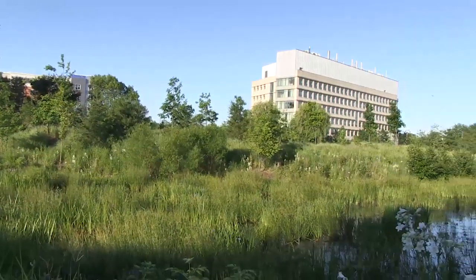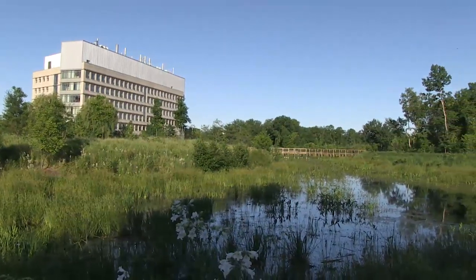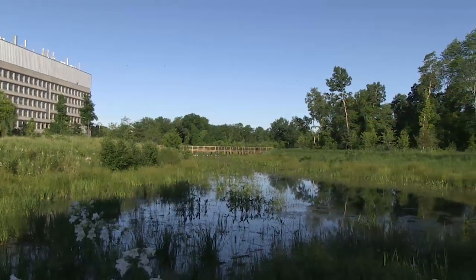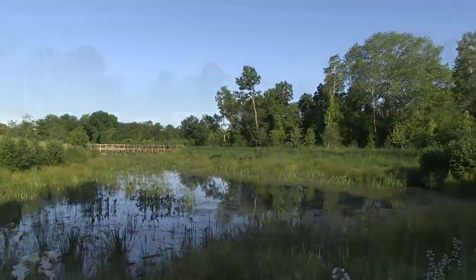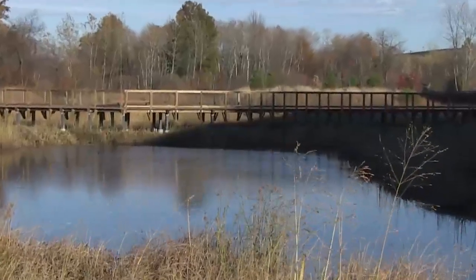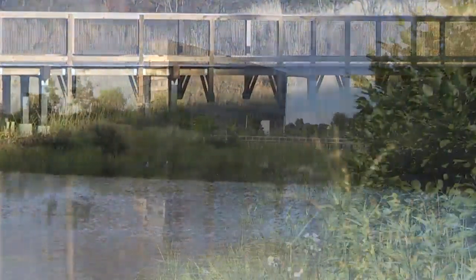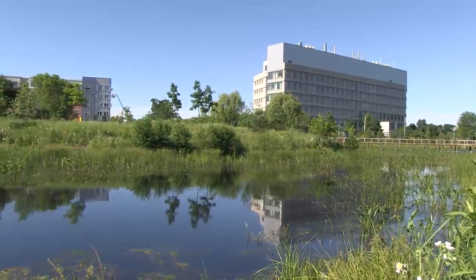Our solution was to provide the natural benefit of the wetland area that we're at today — to show that the area can be replicated to what it once was as a vast wetland, enhancing the area for both the wetland capabilities, the treatment capability, as well as the aesthetic nature of this area and making it better use for the public.